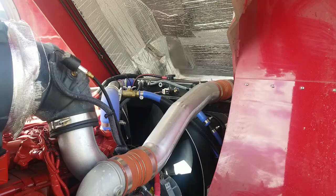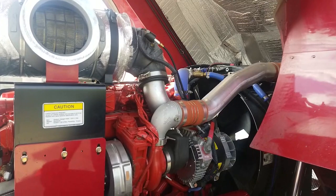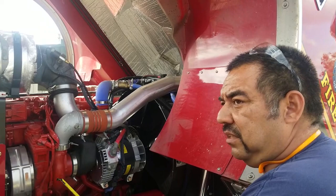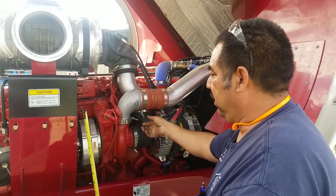If you lose one of the intake boots, you lose all power — on these trucks the pressure is so high you're going to hear a huge hissing noise, which is a good indicator. Usually it's either the clamp that failed and the boot came off, or the actual boot failed. We haven't had too many of the boots actually fail — usually the clamp takes a dump. Make sure these components are all there and not wiggly. If it's not hot, put your hands on it; if it's hot, be careful you don't burn yourself.